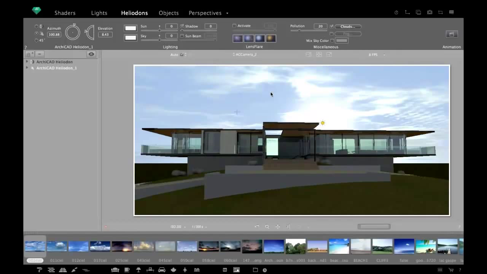It adapts to its position in the sky. I can even activate some lens flare effect, okay, that will refresh in a moment. When the refresh of the preview finishes, it will be applied as an extra layer.